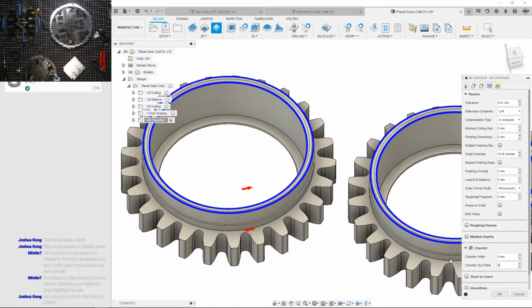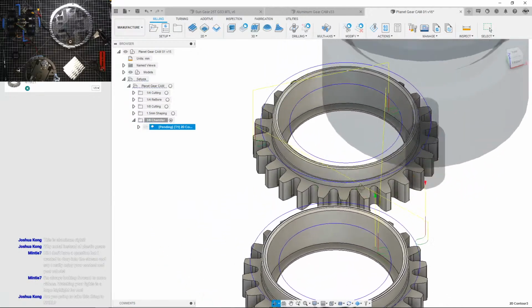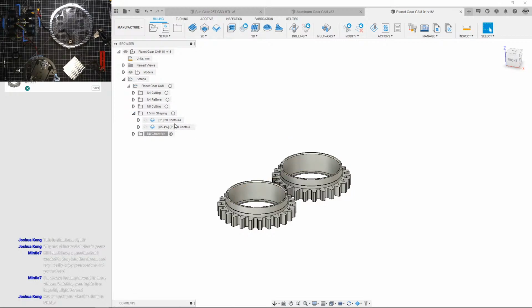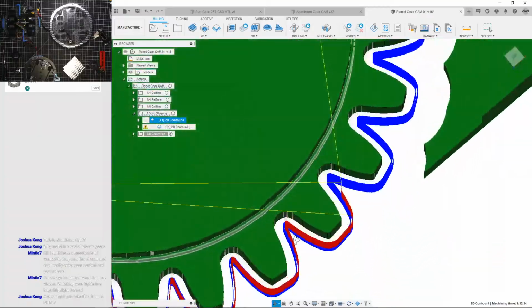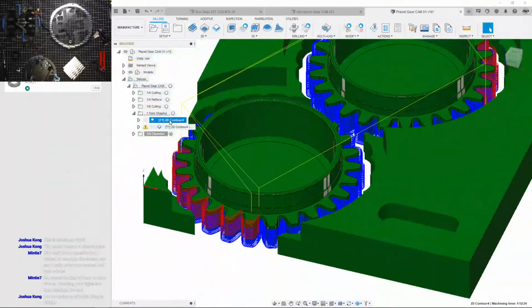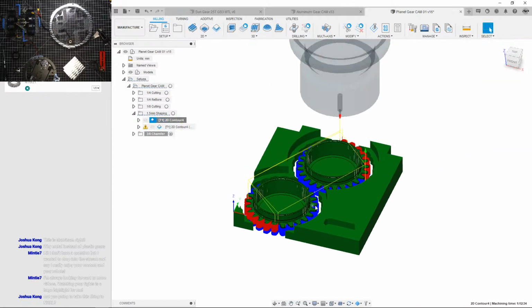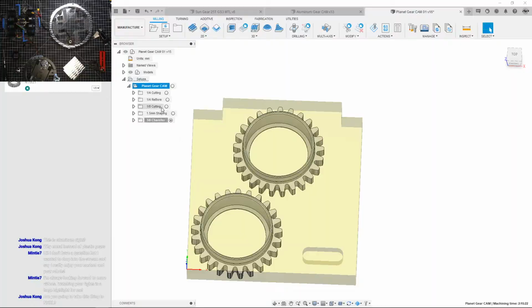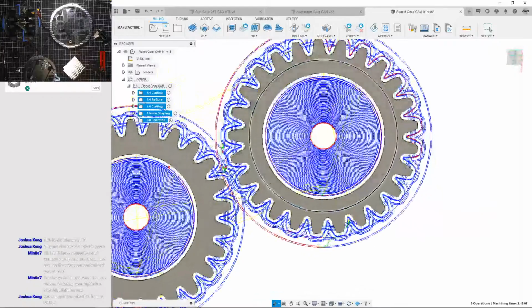Okay, offset this by 1.5 millimeters. Okay, that looks right. What's going on here? Jeez. Okay, I'm gonna have to fix that later. I'll fix it later. But there you go. We got the cam done, kind of. Well, the basics. I'll make it more efficient over time. But yeah, that's the rough idea.